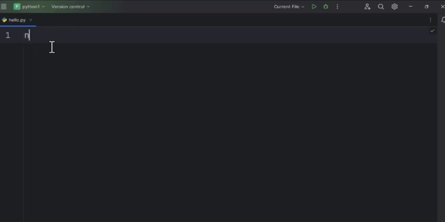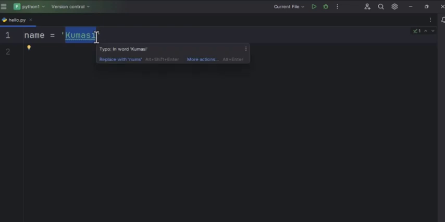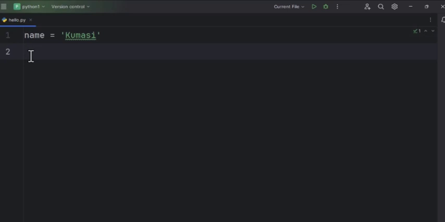We are going to call a variable name, then assign the name Kumasi. Now this name Kumasi has this particular information, and this is what we call a string, a series of characters.